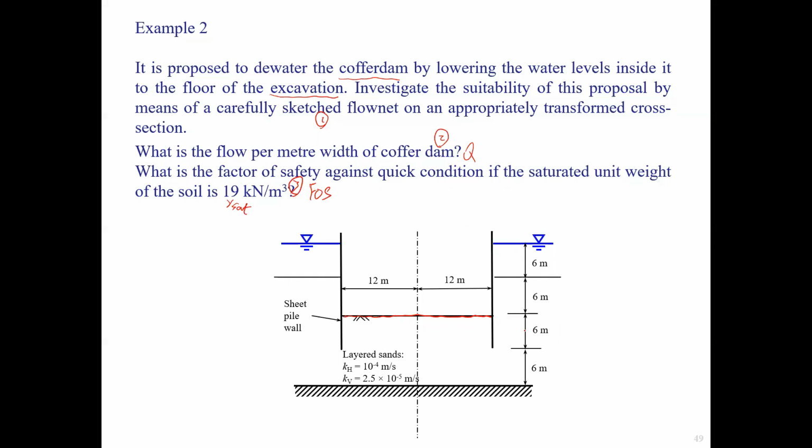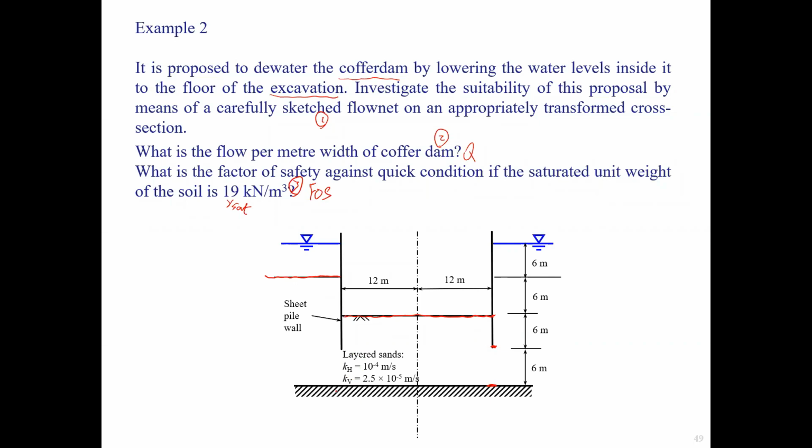When you look at this plot, what can you tell from it? The dimensions are already given. That's the soil surface behind the sheet pile, and the water is 6 meters above it, and this is the ground within the sheet pile. That's 6 meters below the ground, and the bottom of the sheet pile is 6 meters, and there's another 6 meters from the bottom of the sheet pile to the impermeable layer, and here the layer design, KH and KV, are given.